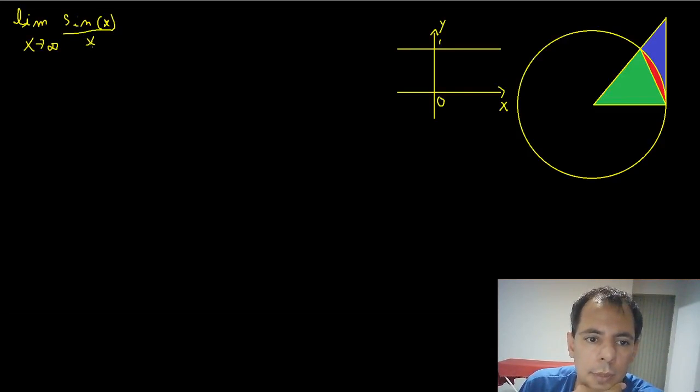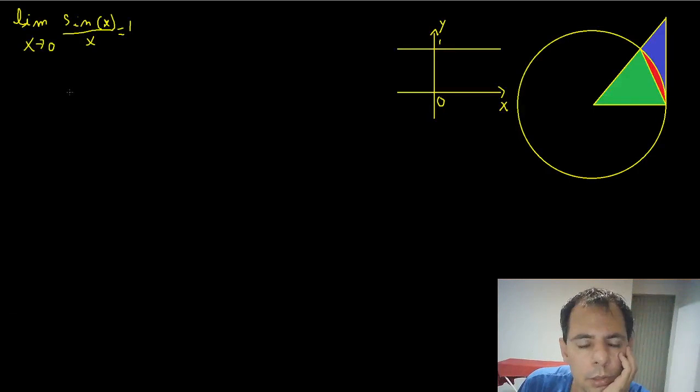So I'm just going to use the sandwich theorem here to prove that the limit of sine of x divided by x as x approaches, I made a mistake here. It's as x approaches 0. I'm just going to erase this here. There you go. Okay, so this equals 1, but we have to prove it.